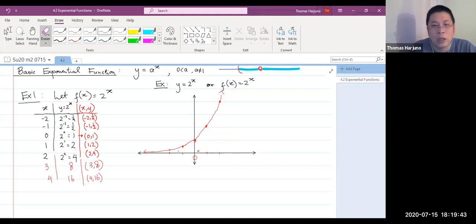So you see that from 0, when I go to the left 1 unit, I will divide by 2. Well, because when you come from here, go to the right, you multiply by 2. So when you go to the left, you divide by 2, divide by 2, divide by 2, and on. Notice that any positive number, however small it is, when you divide by 2, will still be a positive number.